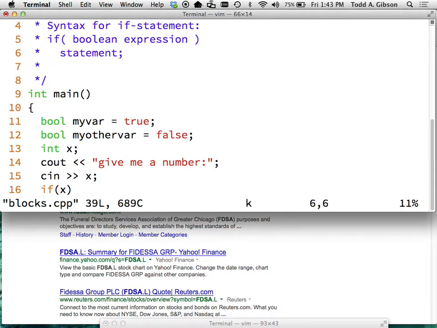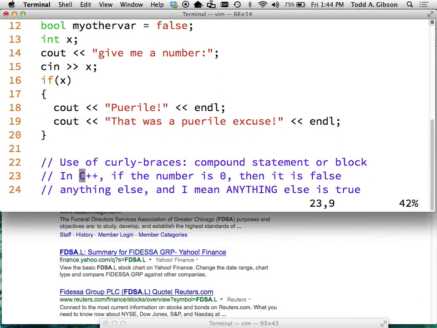And you'll see, if you ever look at the way different constructs in the language are described, there are many constructs that have some sort of expression up here, and then it operates on a single statement, and you just use that same axiom. Anywhere you can have a single statement, you can have a block of statements, in which case this would be connected to the entire block. All right. Let's, in the final few minutes, make this a little more complex.